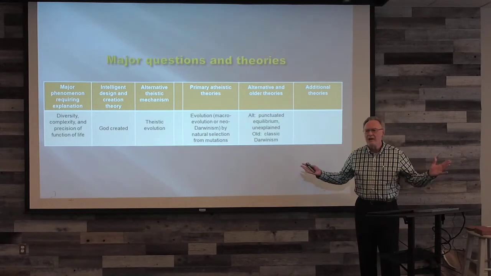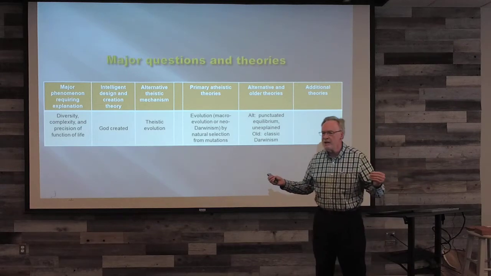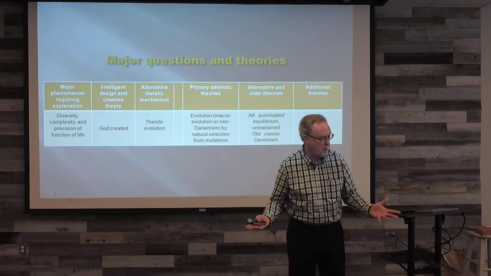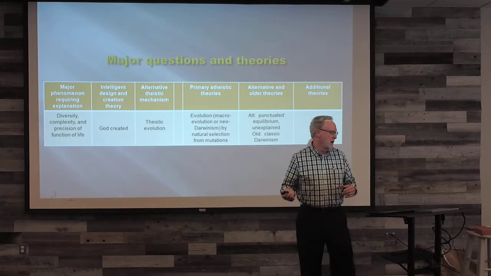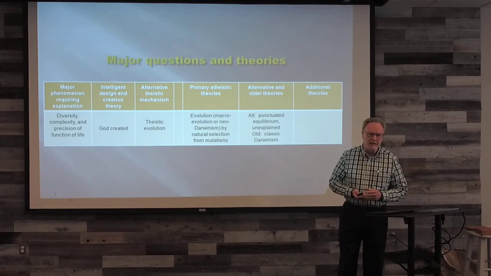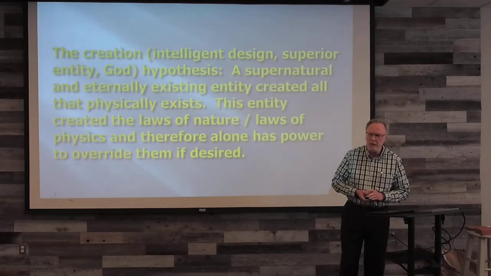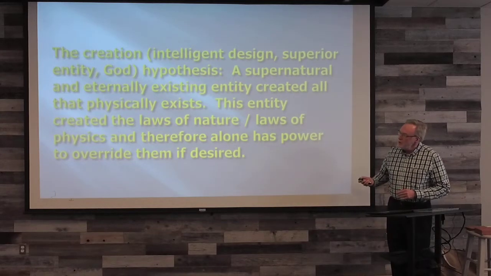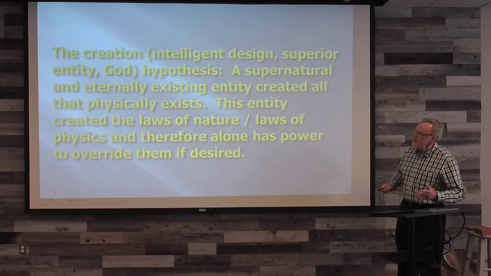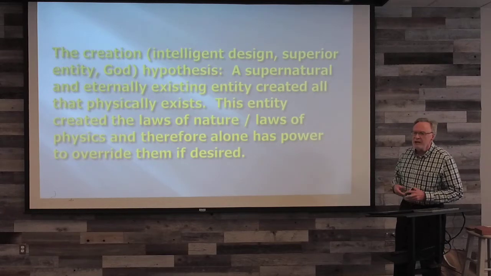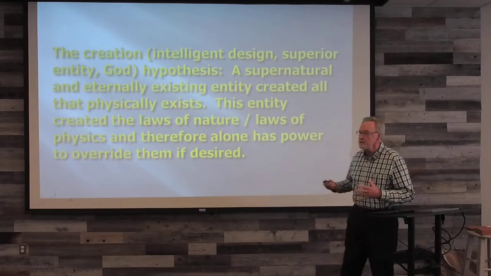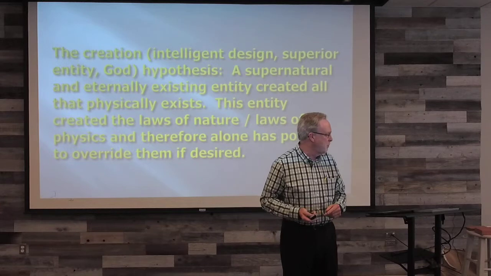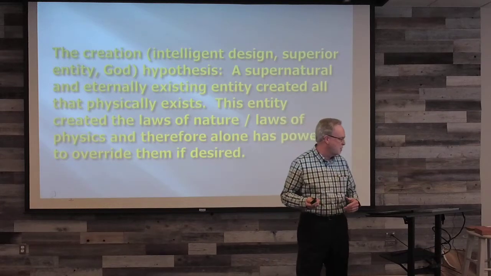How do you, with, I don't even know, I haven't looked up recently how many tens of thousands of different species are thought to exist on this planet currently. How do you get to that? And that's where the whole thing comes together. Once again, let me just remind us of what our choices are. Here's the first one, that there is a superior entity, a designer, who created everything that physically exists and has the power to do that, whether we can fathom that or not. Okay, so that's one very prominent hypothesis, as you well know.